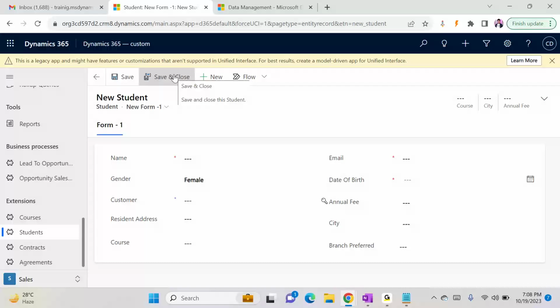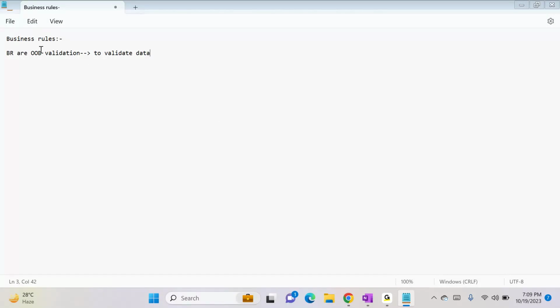Okay, so we'll make some validations in this entity by using business rules. So business rules are out of the box validation. Why do we need validation? To validate the data.